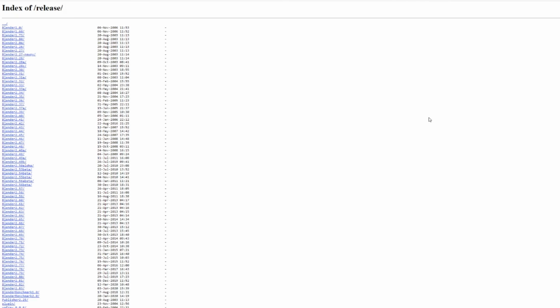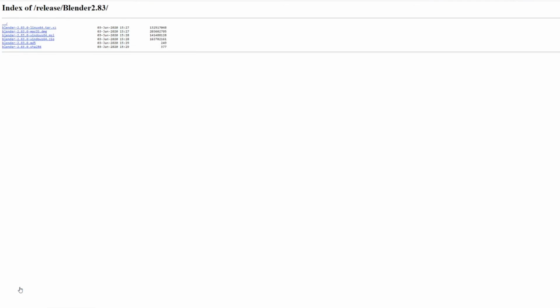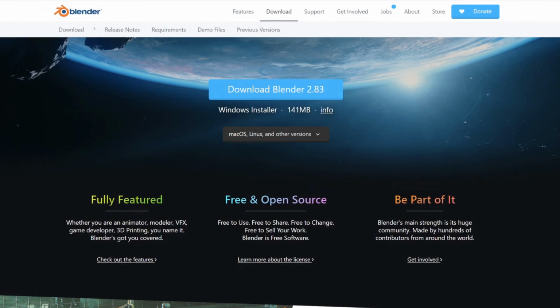On this page, every previous version of Blender should be available for download for free, including Blender 2.83. I personally recommend 2.83 if you're watching this anytime before 2022, as 2.83 has what's called long-term support. This means the team at Blender is dedicated to keeping the version stable for productions, even as they release newer versions. Overall, it should have less bugs and crashes.